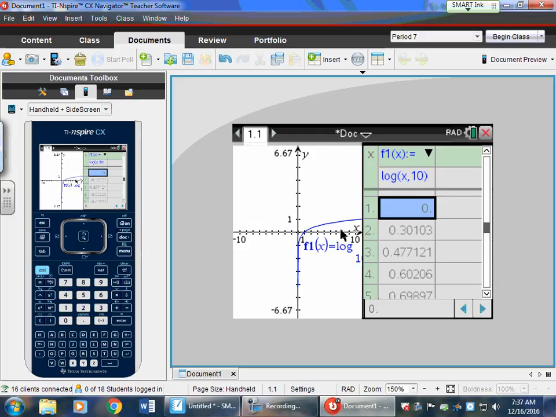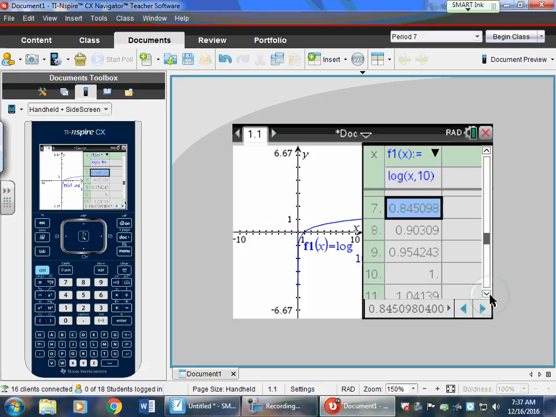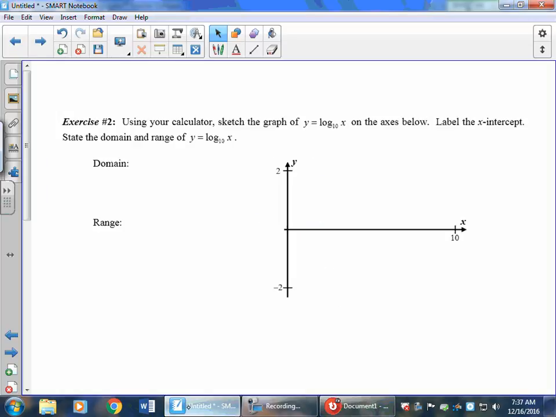So if you take a look at your x's, 1, 2, 3, 4, all right, it's going to get larger and larger until you finally get to, and if you bring this down, you'll see all of a sudden at 10 you're at 1. So that's a good point to use. So let's go back to our problems here and say, okay, well I know at 10 all the way over here, I'm at, now there's 2, so I'm assuming this might be 1. So at 10 I'm at 1.